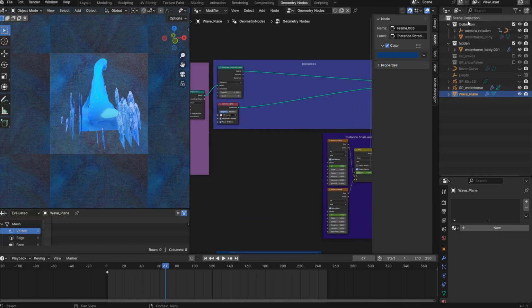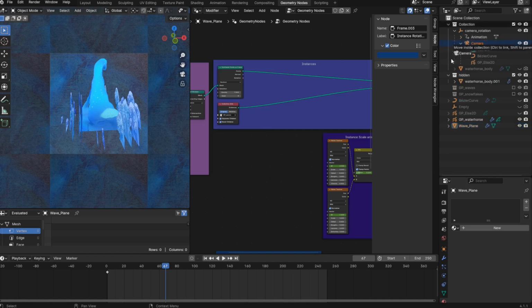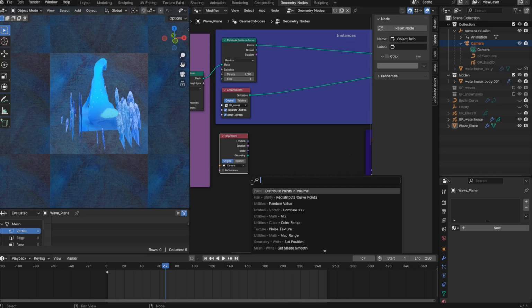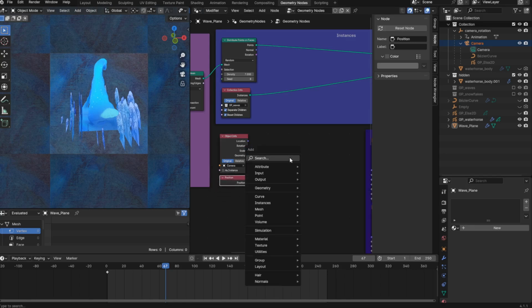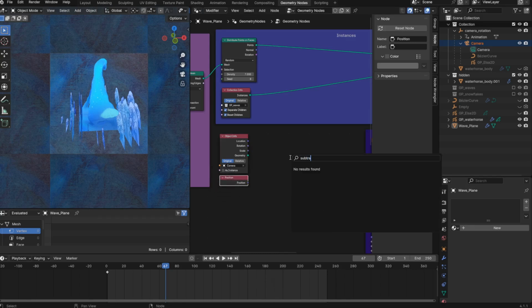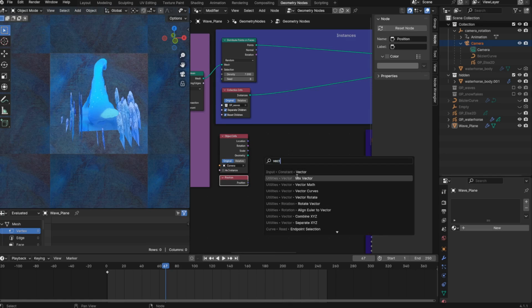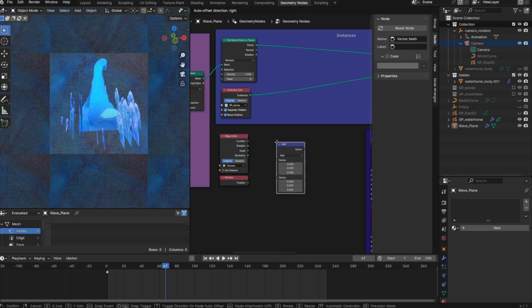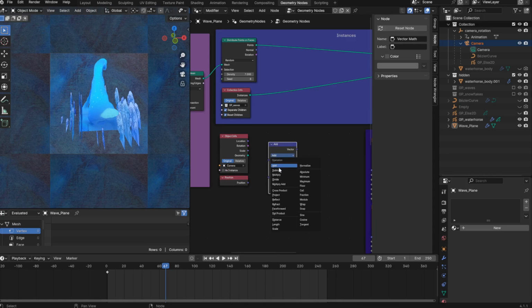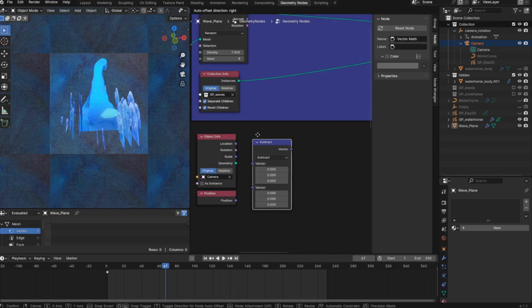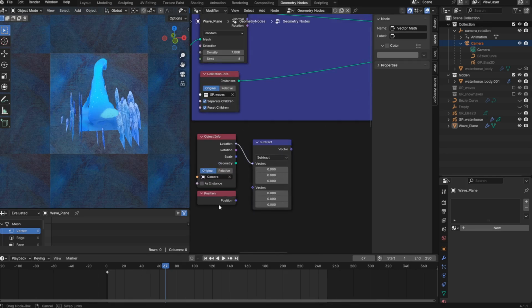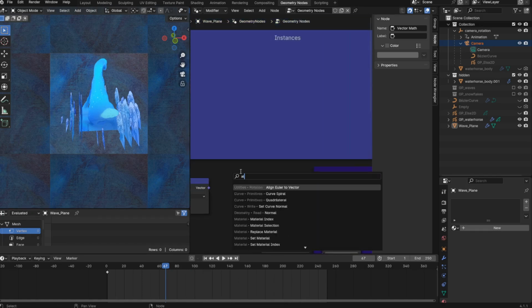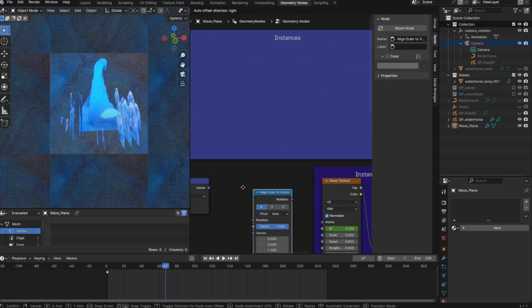So it's this look pretty much that I want to avoid. So I can drag my camera into my geometry nodes workspace, because that's what I want the waves to track to. Add a position node and a subtract vector node. Okay, but no, it's actually a vector math node set to subtract, and plug the camera location into the top and the position into the bottom.